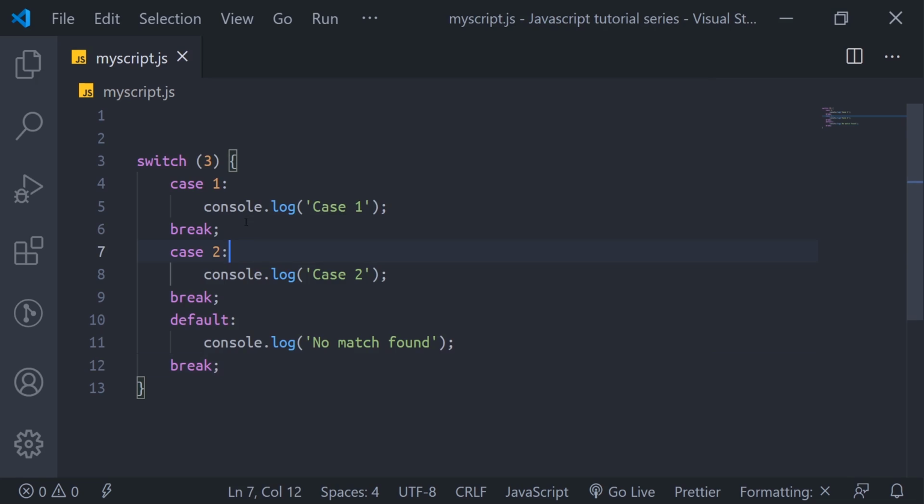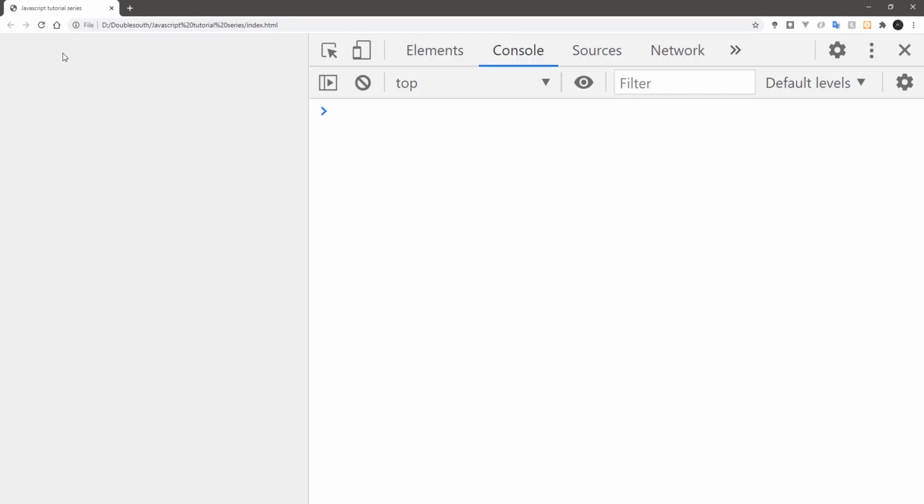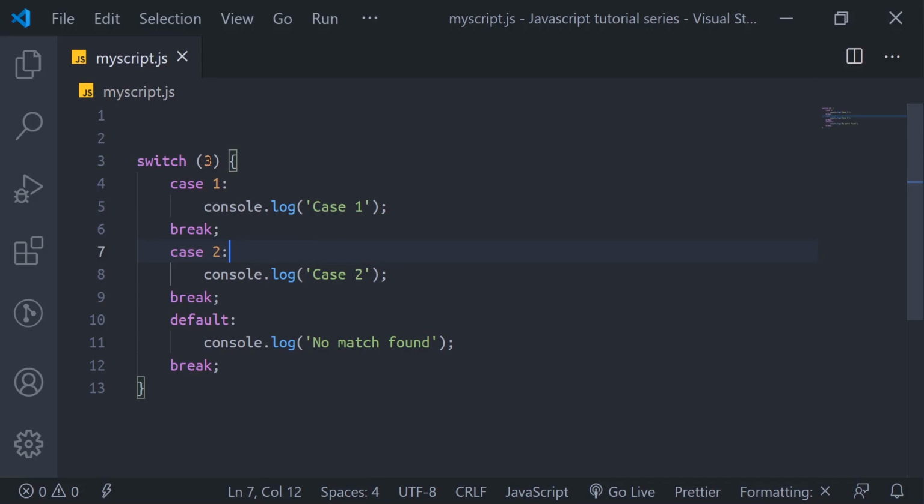If we run the code now, you see it says no match found. Why? Because this 3 is not equal to any of the cases inside this switch.